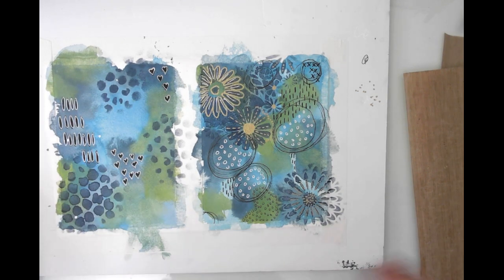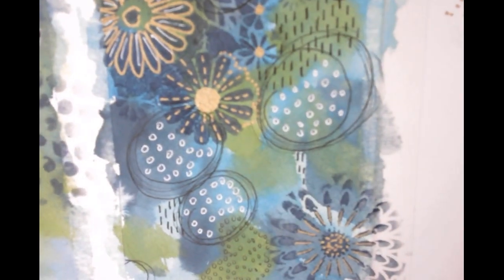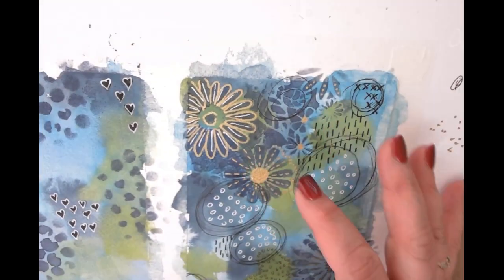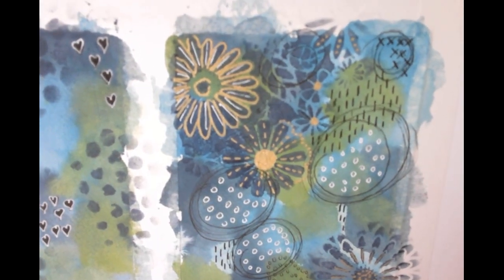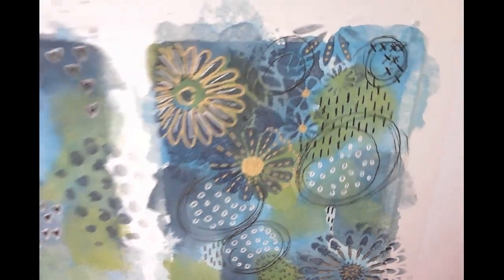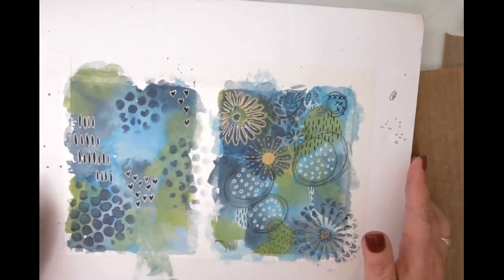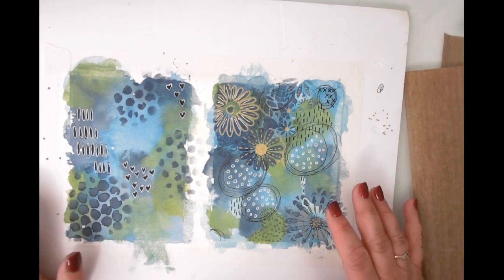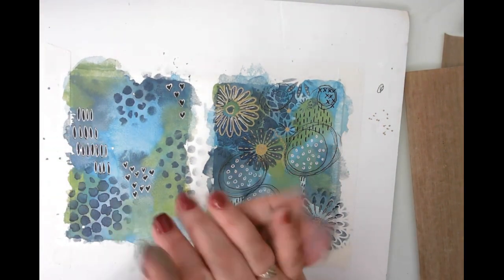But so that's it for today, guys. This is our play, and it was fun. I think I would have preferred staying away from the gold in this very first go around and playing more with the black and white. But you don't know until you try, and I love how it looks. But I'm going to keep fiddling with it, and I'll take the tape off, and you'll be able to see what they look like in the final pictures at the end of the video.